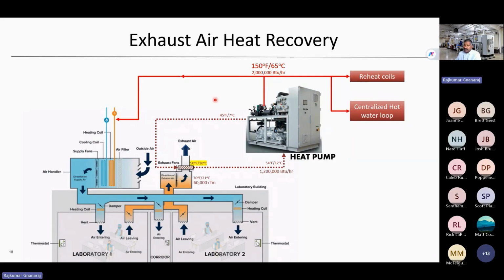So this is one of the applications I really like, because a heat pump likes to see a consistent waste heat. And here we are getting a consistent waste heat from the exhaust. Whether it snows outside or it is 100 degrees Fahrenheit outside, it does not matter. We consistently get 70-degree warm, conditioned air in the exhaust, and we can recover the waste heat and use that in the heat pump to generate hot water. So this is another application where we can integrate a heat pump with a centralized exhaust system.